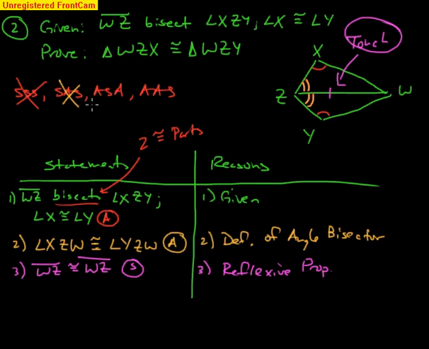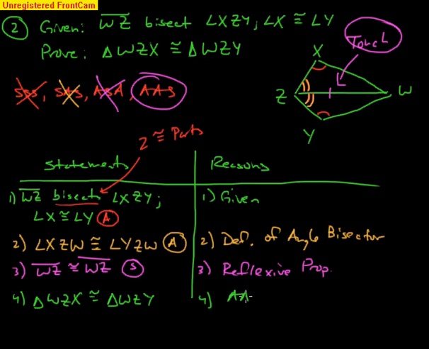So, both of these reasons have two angles and a side, but the question is, is it the side in between the angles or not? And the answer is not. It is not the side in between, it's another side. So, throw out the side in between; this is our way to prove triangles congruent. So we can now say that the two triangles are congruent. Triangle WZX is congruent to triangle WZY by angle, angle, side.